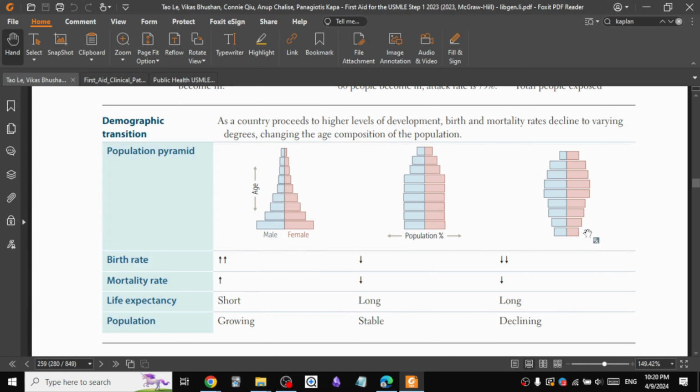Now declining is when you don't have enough birth rate, your adolescents are decreasing, your young population, your adults, they're all decreasing, and eventually the old population will decrease because they will eventually die, right? So birth rate is the main thing. If mortality rate is increasing, you see how the top of the pyramid is very sharp, that indicates mortality rate. If the mortality rate is low, you see how this is far wider than this, right? So birth rate indicates this, mortality rate indicates this.